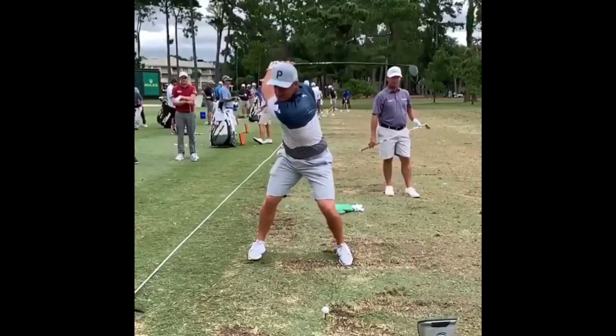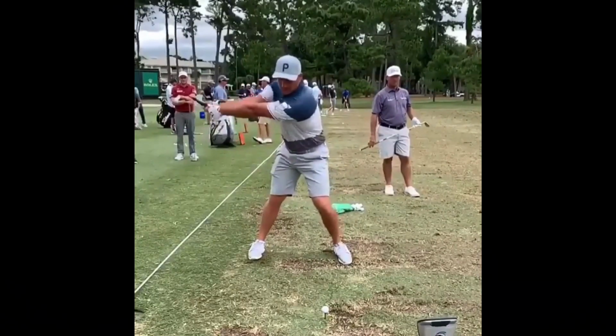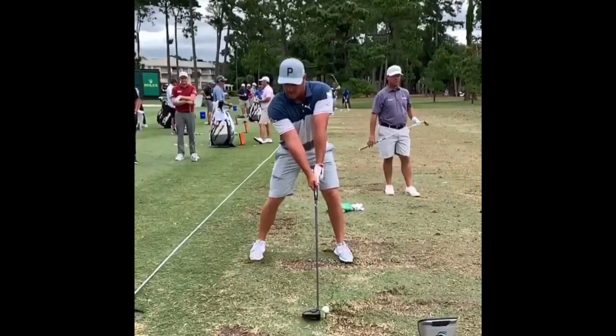By the way, that's a very expert move and not something I would go out to the driving range and try and create tomorrow. So what are a couple things that we, the average daily golfer, the average amateur golfer, can pick up from Bryson that's going to help our game?